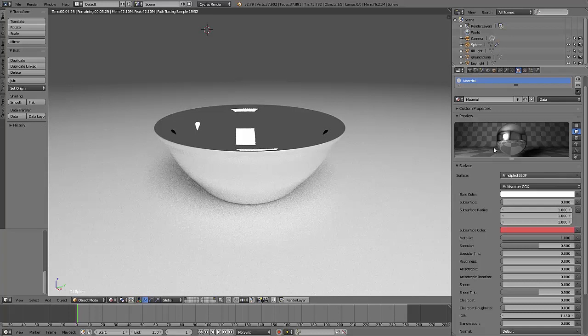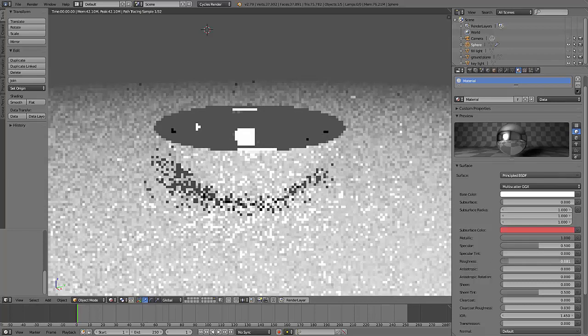This looks really cool right here, but that's because they've put a wall in the background, they've put checkers, they've put other walls and a light source, and so there's a lot to reflect off of. And since there's nothing reflecting off it right here, to make it look really good, we'd have to just add more to reflect.